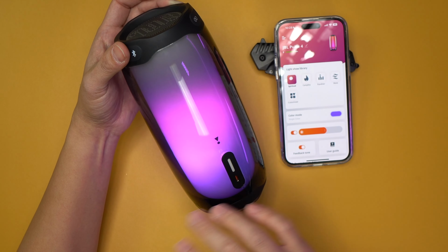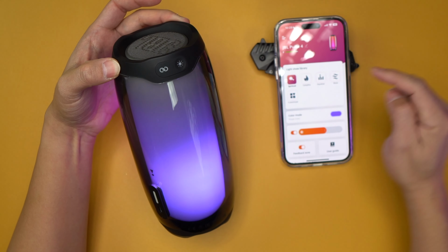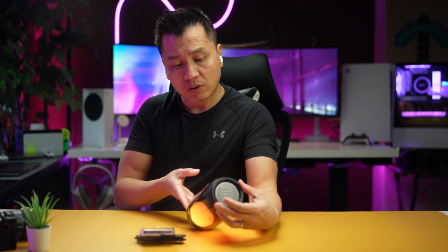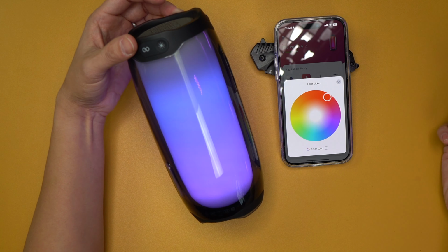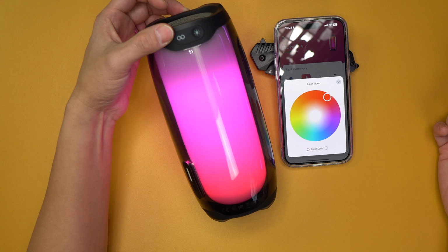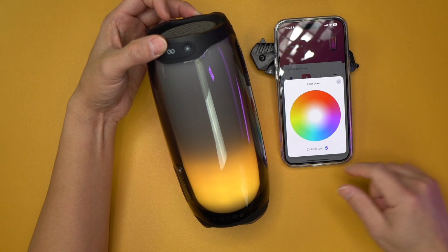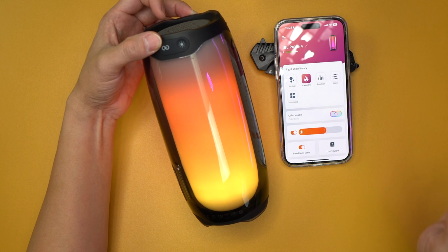So anyway, you can also do all the things that you would do with that light button up here. You can change to campfire if you want. And by the way, with the campfire, you actually don't have to have this color. You can do a purple campfire if you want. You can do, I don't know, orange or pink. Oh, this is more of a pink color. Pretty cool. Or you can just go back to default, which is called color loop right here, and it'll go back to default, which is very cool.